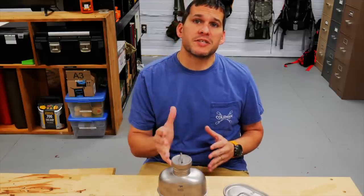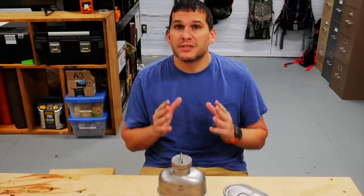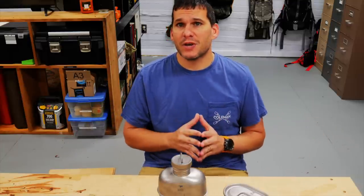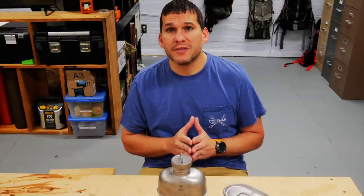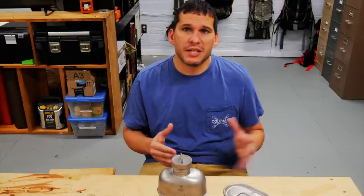Over the coming months I'm going to be using this kit extensively — over an open fire, cooking with it — and doing lots of videos to see how it performs. This has been a quick look at how it compares weight-wise and in form and function, in case any of you are interested in buying a titanium cook kit. Stay tuned over the next couple of months as we use it more and see how well it holds up — whether it holds up to an open flame, carrying it, putting it in and out of a pack.